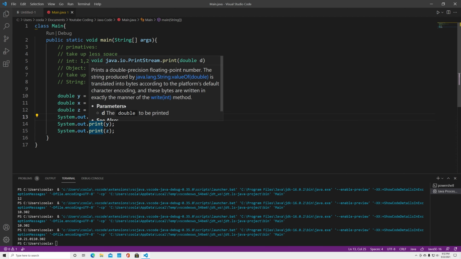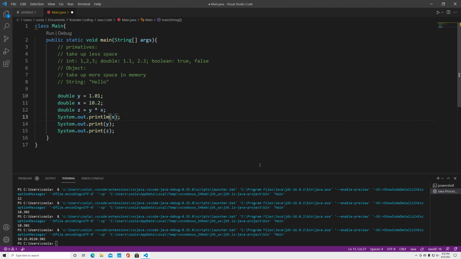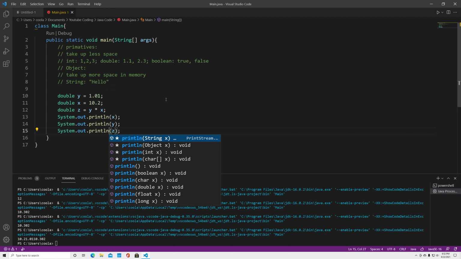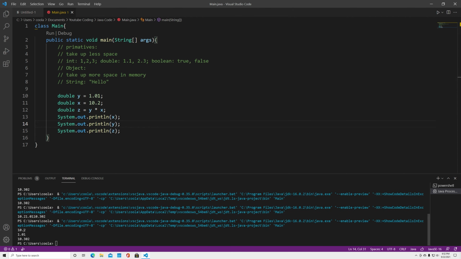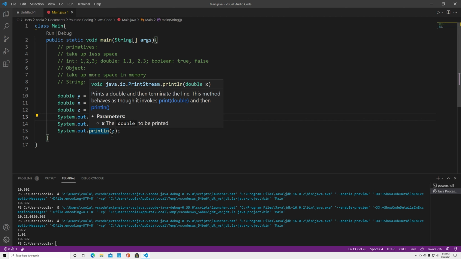But if we add the ln to it, they will be separated by line. So you can see here 10.2, 1.01, and 10.302. And that's why I usually use println, but print also has sometimes its use cases.